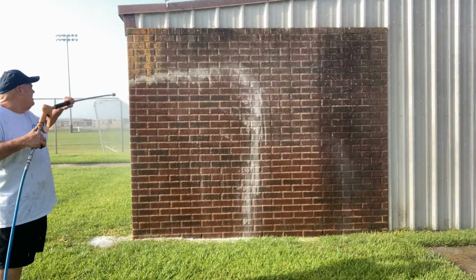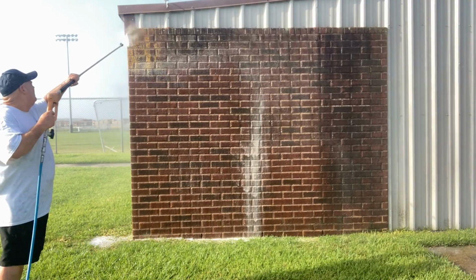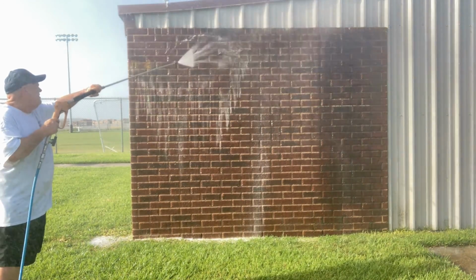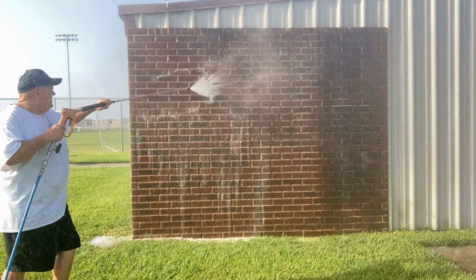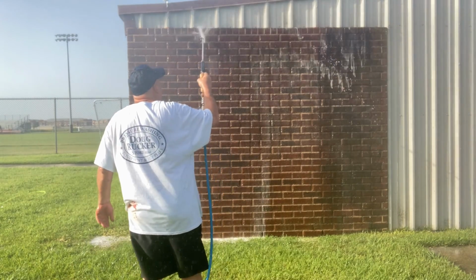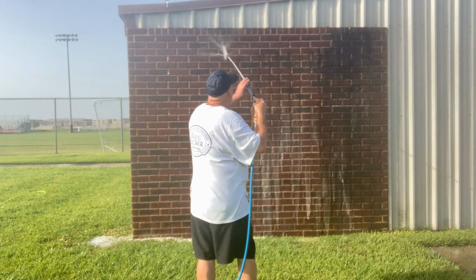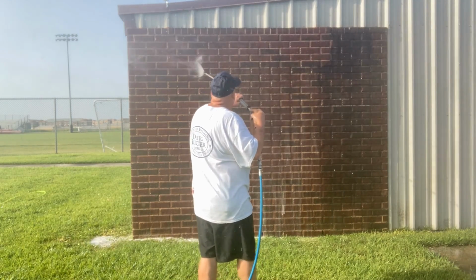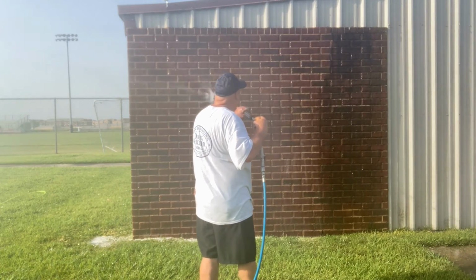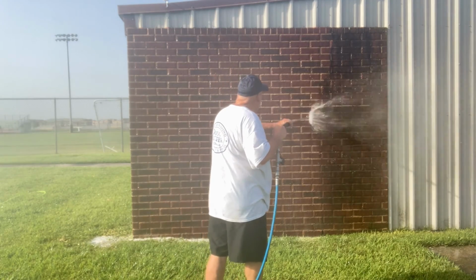And so this is very important. Again, just to remember, this is the process and procedure on porous surfaces like this red brick. Again, like I said before, if this is a white background, a lot of this stuff won't be seen because you'll have a full color change and it looks like it's clean, but it's actually not. It still has to be rinsed. And so you can see me going up to the part that has not been treated or cleaned or anything like that. So this is basically it in a nutshell.